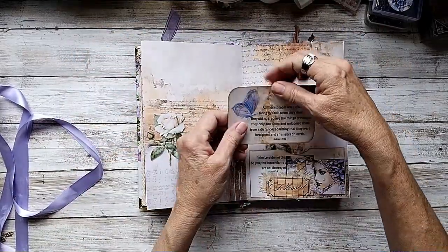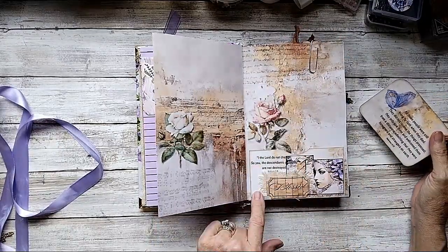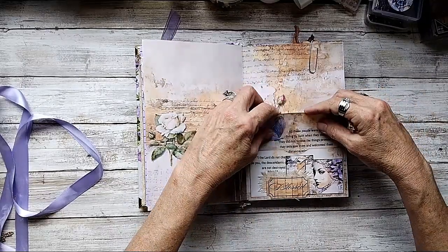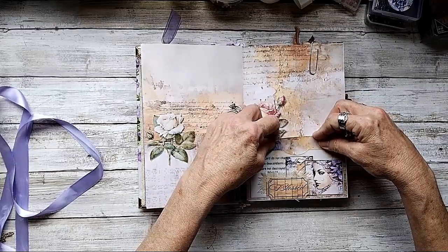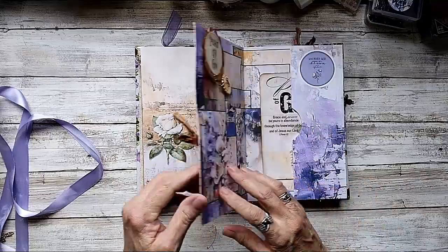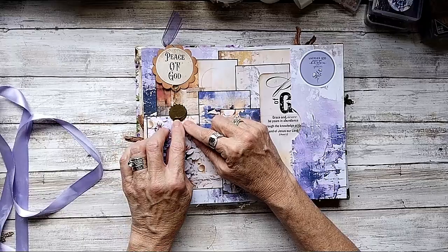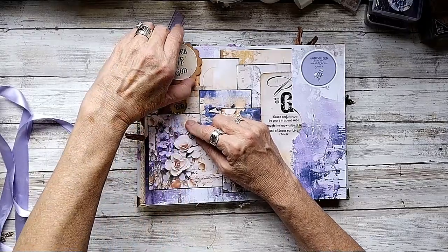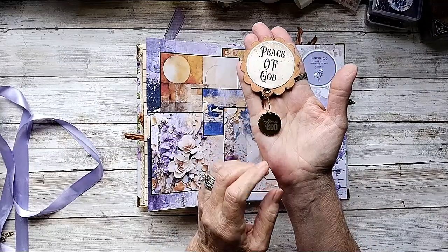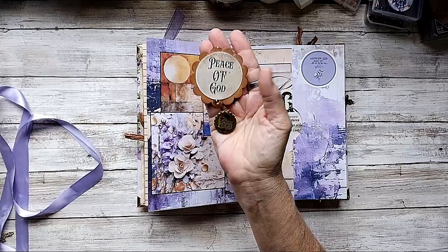Here's a pocket down here with a journal card and this cute little ribbon on the corner. Here's a collaged pocket, which I really had a hard time figuring out what I wanted to do with because it was so plain. So we did a lot of collaging here with different parts and we put the Bible verse right there. And here's the little medallion on this one with the peace of God. It is an altered paper clip like the other one. We made these together. And again, I don't know if you guys can see where it says peace of God. It's really hard to see it.